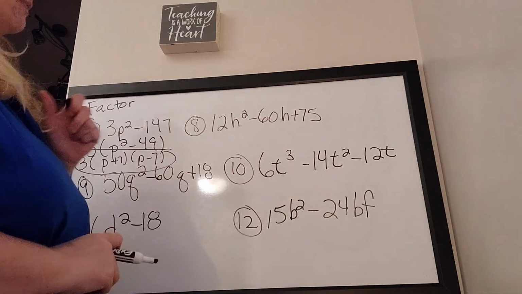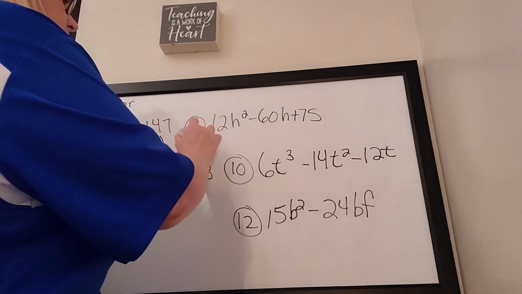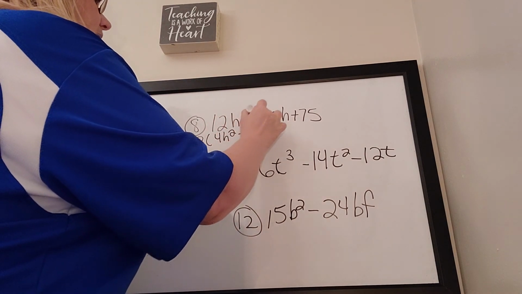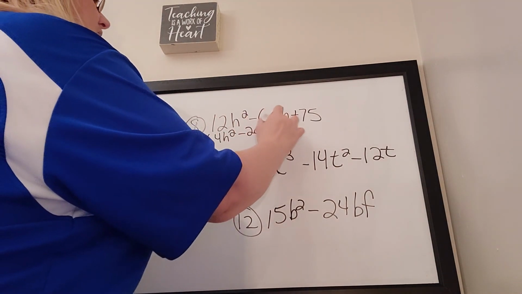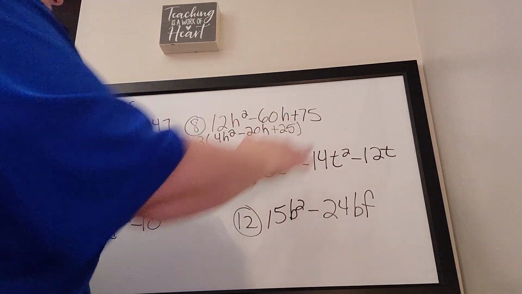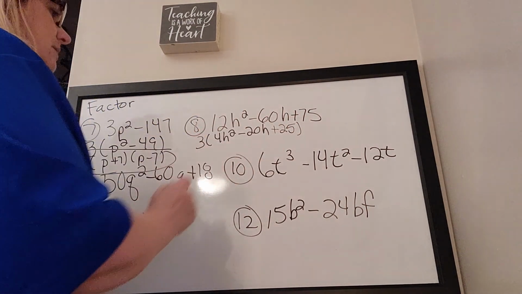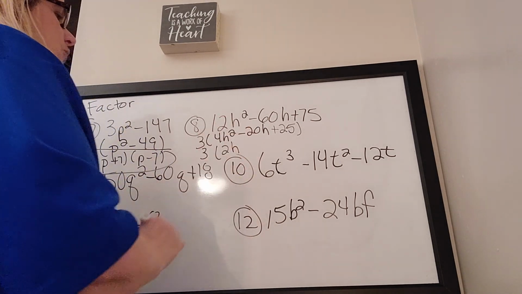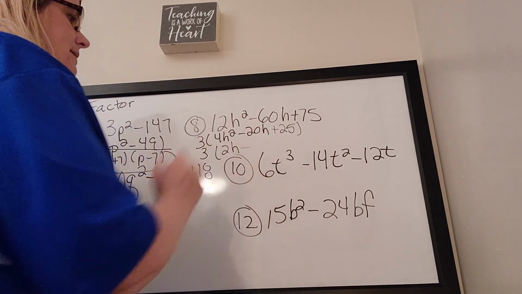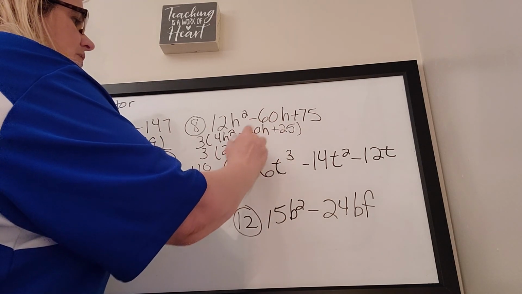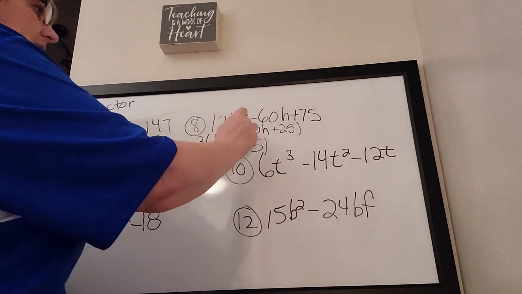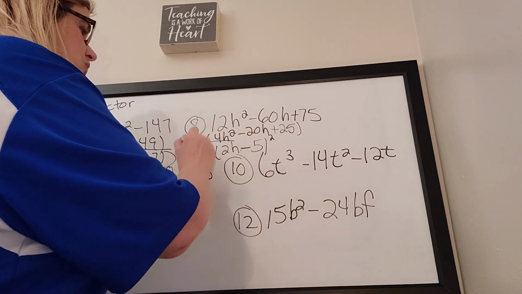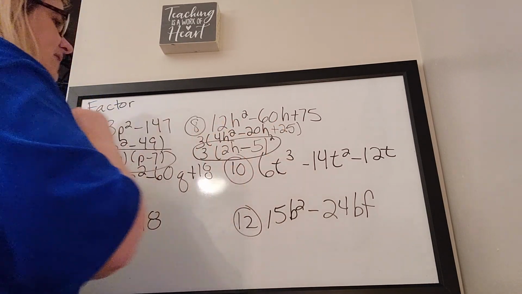This has a greatest common factor. It is 3. So we take out 3, we're left with 4h squared minus 20h plus 25. We have a trinomial. This is a perfect square, and this is a perfect square. I want to put that 3 down also. Square root of that is 2h. It'd be a minus because of that. The square root of that is 5. 2h times 5 is 10h times 2 is 20h. So this works as a perfect square trinomial, and we have to have that 3 with it that we took out at the beginning.